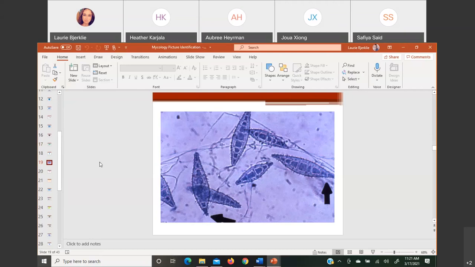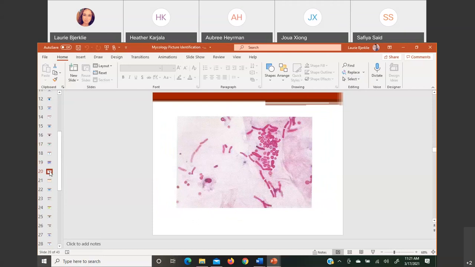It's not gypsum, it is Microsporum canis. Yeah, it's more pointy on the end still. So Microsporum canis. I added a new one. I wonder if you guys know this from Media Lab.